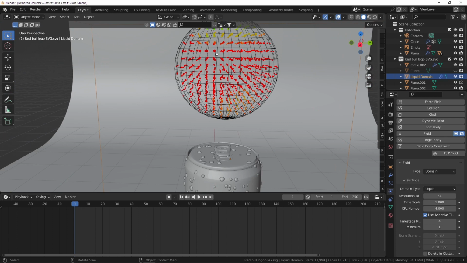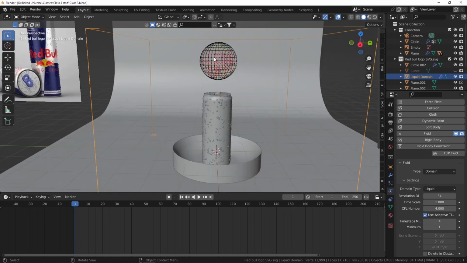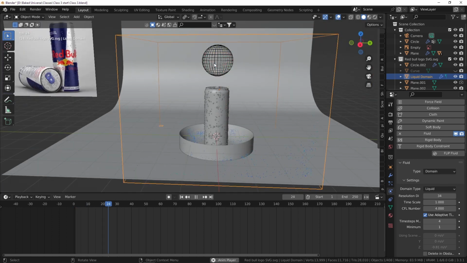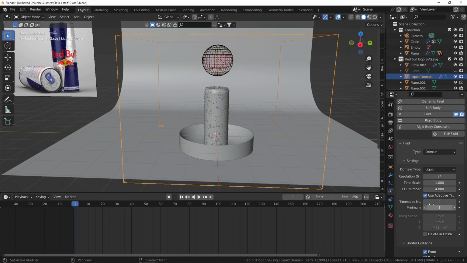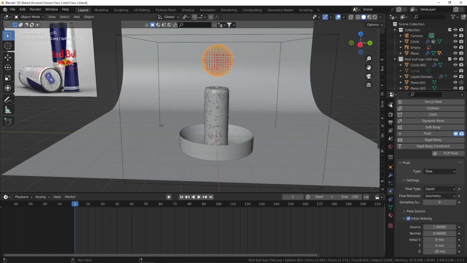So the bluish that we just had was, I guess, average speed. Red is high speed. So if you play this now, you can see that it just gets smacked all over the place. Amazing. Right, so that is something that you have to keep in mind. I'm going to set my source speed on 0, I guess, because we don't really need it. And I'm just going to play this.